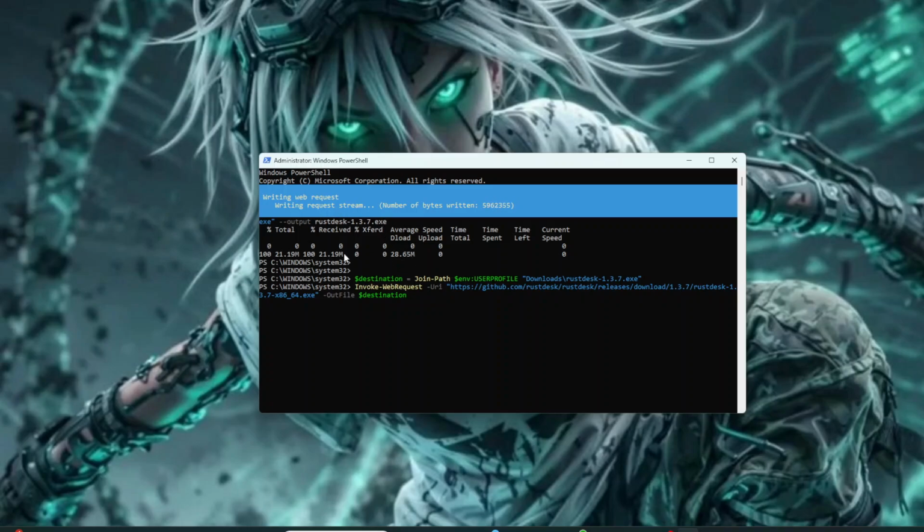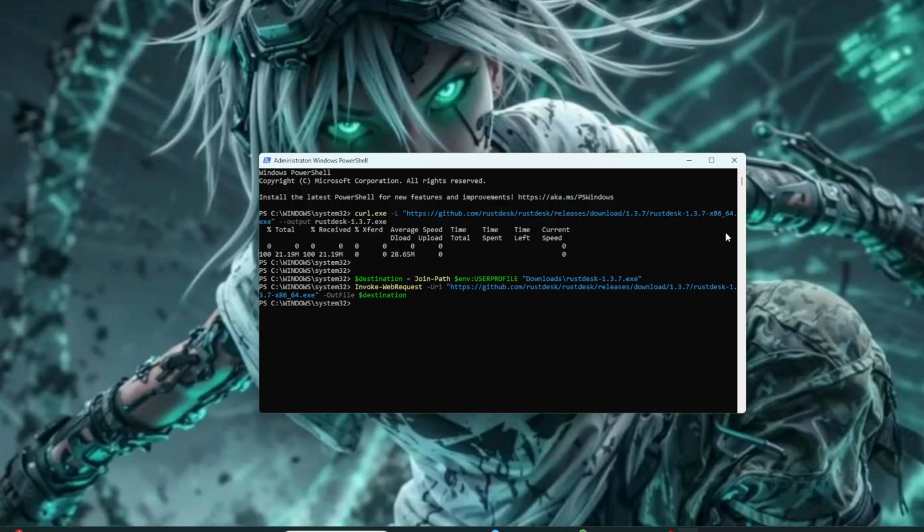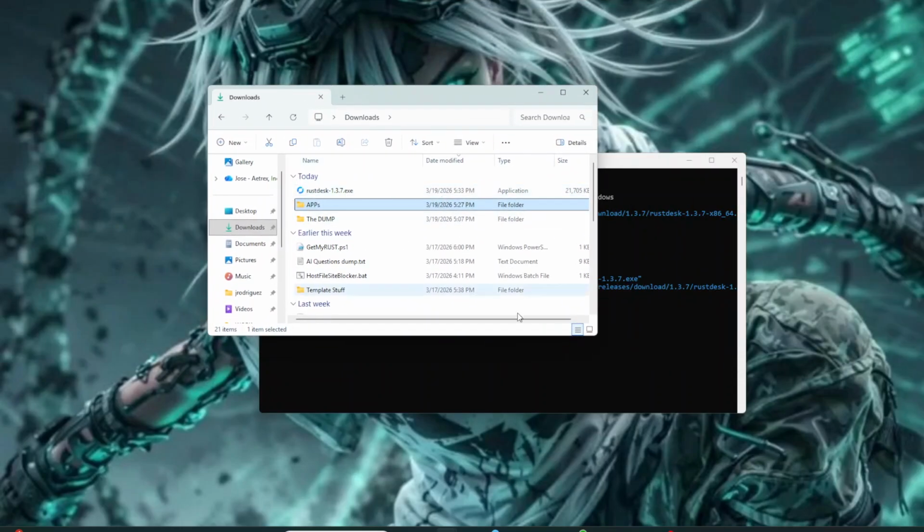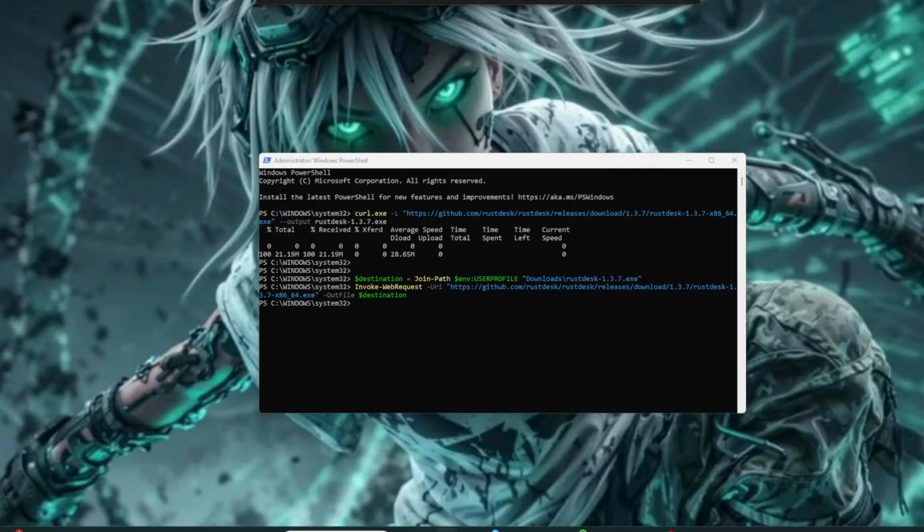If you notice the first way, it went by really fast. Here, you're actually getting a little bit of action. Makes you feel like things are really happening. Like you're actually accomplishing something, and it's not just done so easily. Well, we could have just done the curl and set the destination. Could have done it that way too. But what does this do? If we look at our downloads folder now, ta-da! There it is. And look at the time. We got a match. So that's pretty much it.